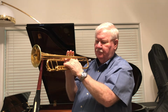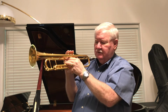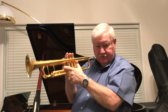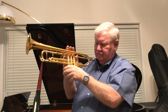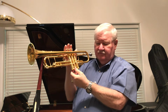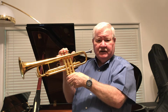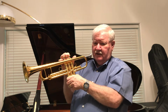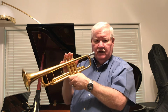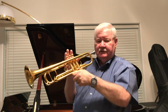Now you'll see some people put all the fingers up on top, some put one down, which is what I do, some put two down, some three, some four, some even hold it like this. And they do make extensions for valve bottoms that extend about 3 inches. You can hold the instrument down here. And that's particularly true with a lot of the high note artists. They tend to hold it lower. And we wonder, why do they hold it? Is that just a cool way to look?